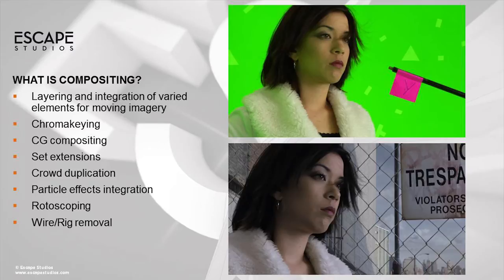Crowd duplication — you've got a huge stadium to fill. You're not going to hire a thousand extras on set. So you hire maybe 20 people, put them in different groups staggered throughout the stadium, change their clothes so you don't have too many repeated patterns, and then composite all those different groups together. Where they overlap, you'll need rotoscoping and layering to work out. Integration, lighting direction — crowd duplication is shot with that very specific idea in mind. A lot of crowds now are CG as well, so you may be integrating CG crowd renders into your crowd duplication.